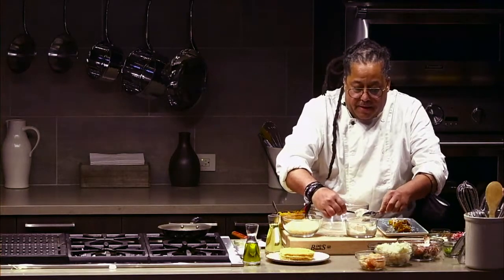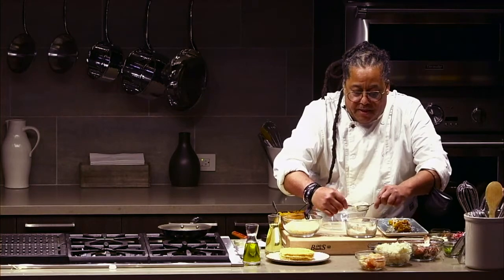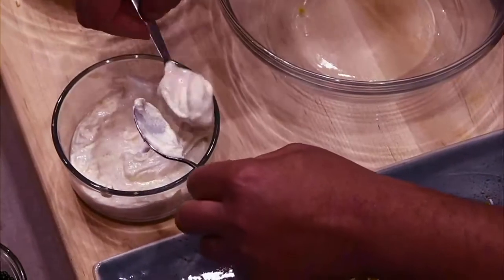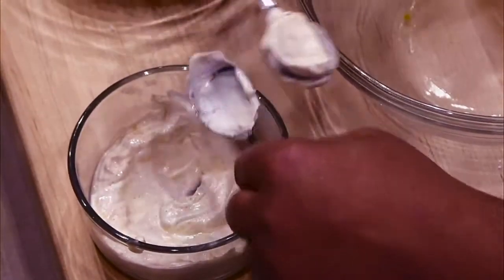And requeijão is between a cream cheese and a mascarpone that's very popular in Brazil. And I just had a little bit of cayenne pepper and a little bit of sugar added to this.